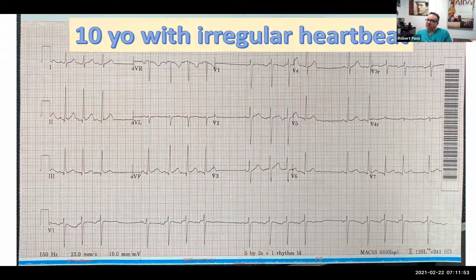So the indications to ablate in this patient or to treat this arrhythmia in some fashion, whether by ablation or medication, would be either if the patient were symptomatic, which the patient is not, or if there was dysfunction or dilation of the heart, which there is not. Now some would argue that in an asymptomatic patient who is having this much tachycardia, there's a possibility that the patient could develop tachycardia-induced cardiomyopathy. So I think it's not unreasonable to consider ablating a patient like this because of concerns that it could develop into a cardiomyopathy.